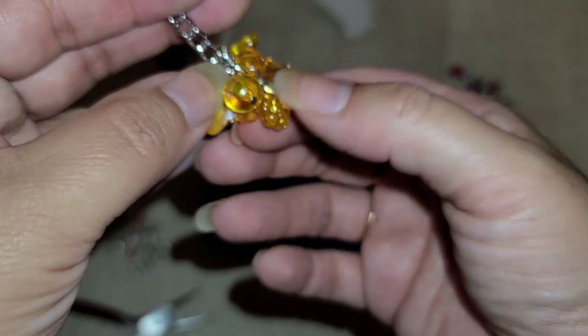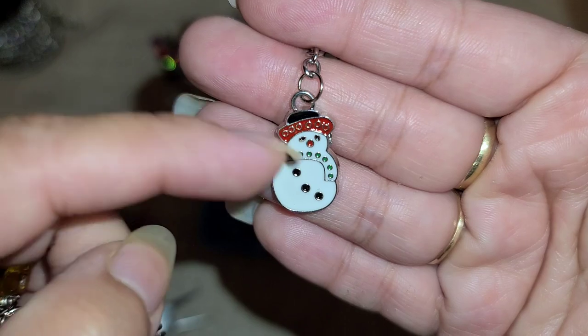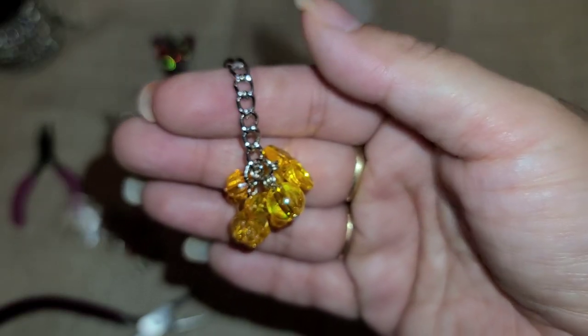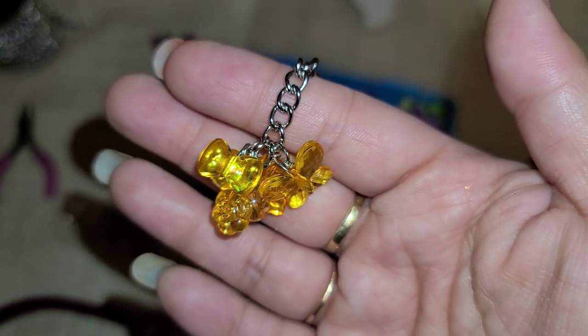And then if you wanted to put a little centerpiece, like this is my centerpiece, you just put that on the bottom of the last little link and do it like that. But I don't have anything right now that I'm going to be hanging off the middle, so I'm just going to go ahead and build it up this way. Let me just speed this part of the video up so you don't have to watch me do this, because it's going to be a very, very long video if I did it all in real time. So let me go ahead and speed up the video and we'll be right back.